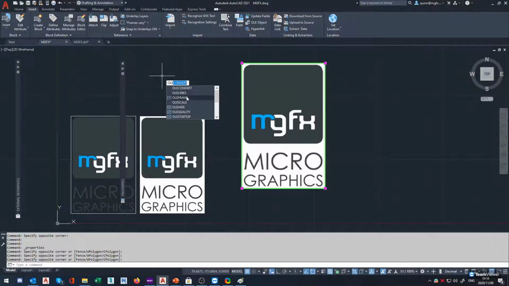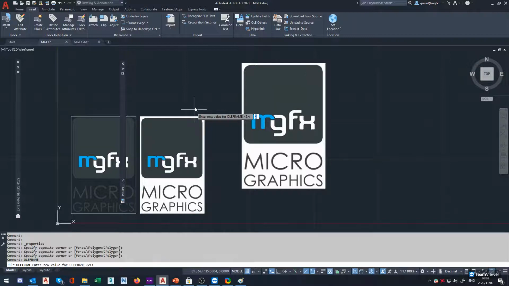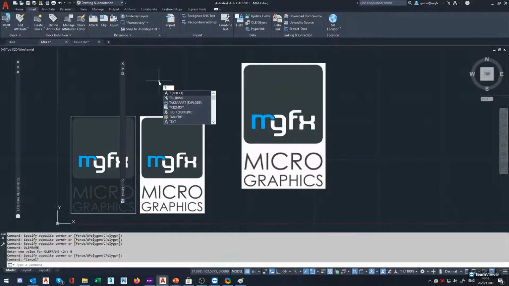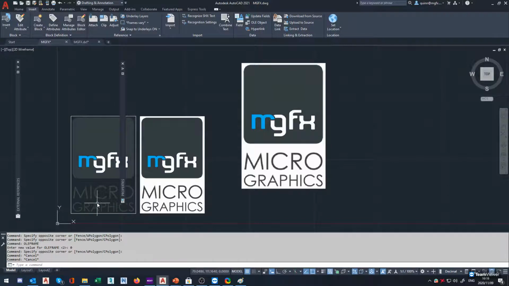So we take a look. It's on 1. Set it to unlock 0. That one's still being displayed on that one. Basically, what we want to do is toggle it until we see whether it is going to be seen, is it going to be plottable, that type of stuff. And that's the main thing that people get upset about with the OLE linked images. Just be aware that when you're playing around with those, it can create some weird artifacts.